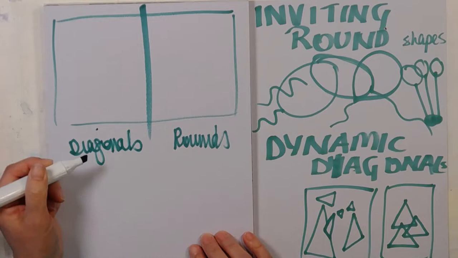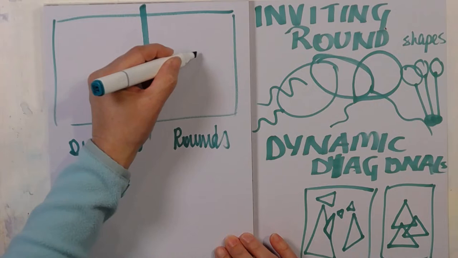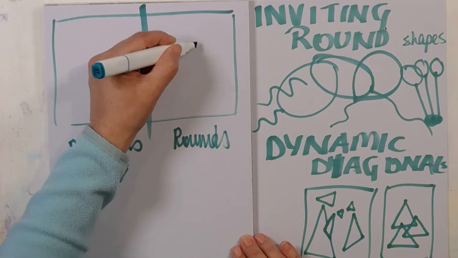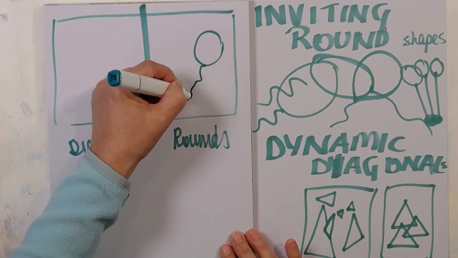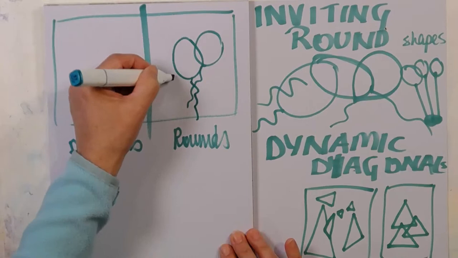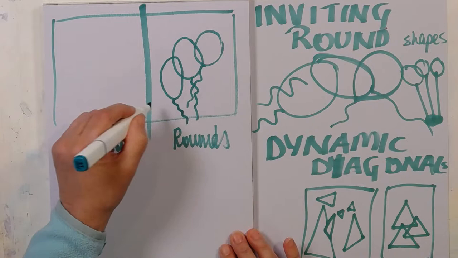It doesn't matter. So how many balloons? Are you going to do small balloons, large balloons? I'm thinking that we've got about 40 minutes together, let's say, so I won't do too many. So balloon and curvy bit. I'm just going to draw a few in to just decide. Oh, maybe it'll continue coming down and every single one's going to have a little curvy thing.